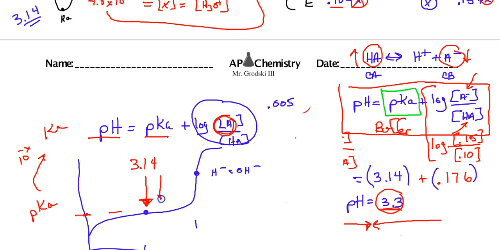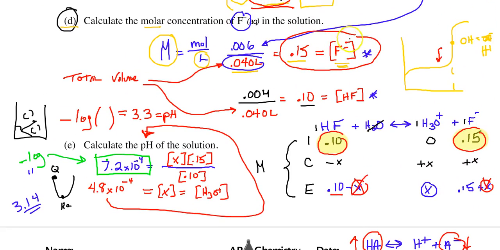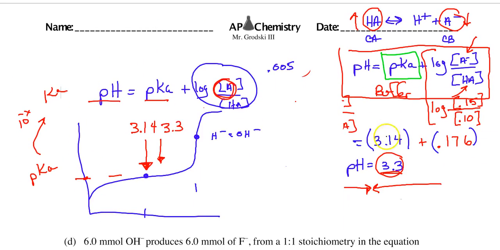But why was the pH of our buffer 3.3? It was a little higher. Why was it 3.3? Well, the answer to that is in our values. Look at here. Didn't we have a little more conjugate base than conjugate acid? You betcha. And because we had a little more conjugate base, the pH of that buffer was a little bit higher. Okay, hopefully there's some ahas here. If I had more conjugate acid, the pH would have been less, right? This ratio of conjugate base to acid makes it either go this way or this way from that position. But when they're equal, that's the max buffering position.